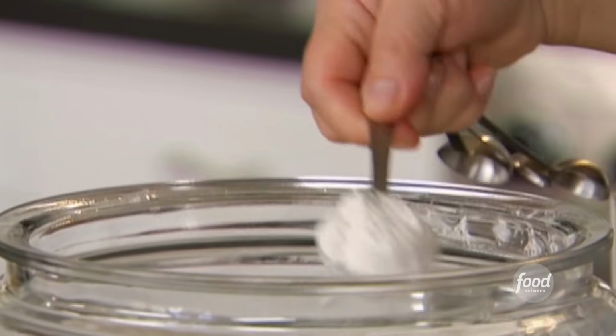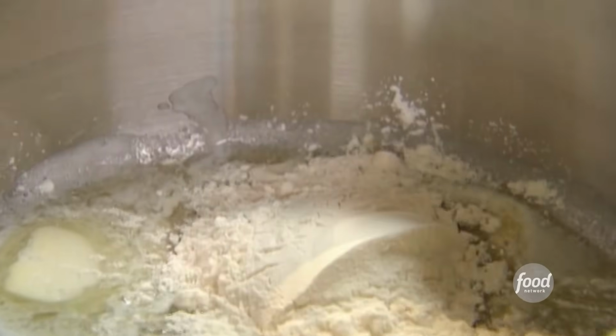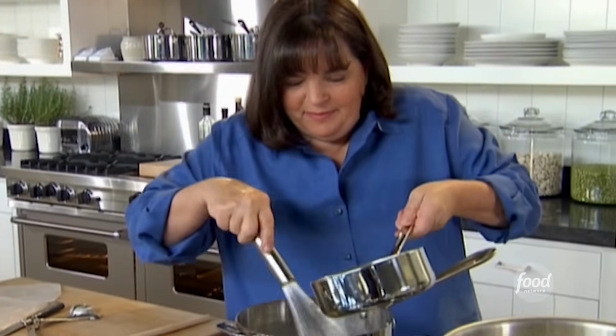Turn on the heat, 2 tablespoons of flour. So I'm just gonna cook these together for about 2 minutes. You don't want the butter to burn. I'm gonna whisk them together. So this cooked butter and flour is gonna act as a thickener for the sauce. Now I'm gonna add the hot milk to it, and it's gonna thicken it.